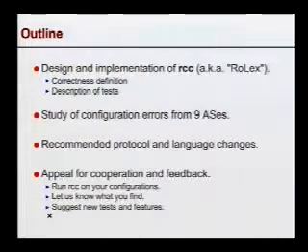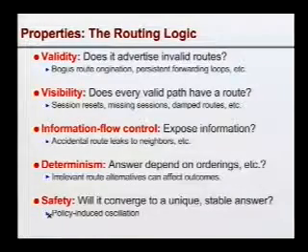Okay, so the first thing I want to talk about is the design of the tool. Obviously I've talked a lot about verification and what it means for the routing protocol to be correct, but the first thing we need is a definition of correctness. For something like shortest paths routing, the definition is pretty clear, but for something like BGP, it's a little less clear, right? So the first thing I've done is define correctness in terms of 5 properties. These aren't meant to be exhaustive, and if I've forgotten something, I definitely appreciate you telling me. But let me summarize each one of these properties.